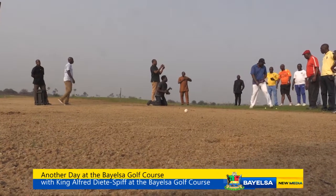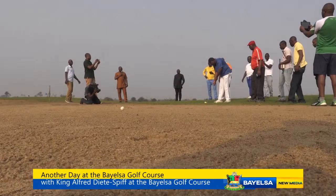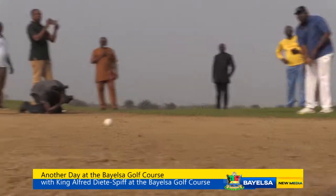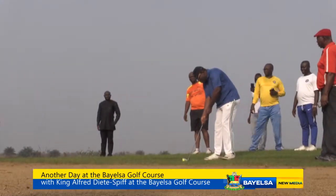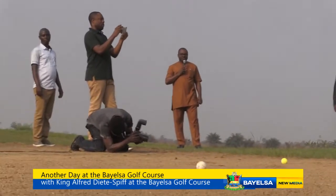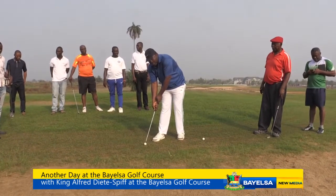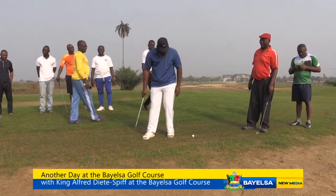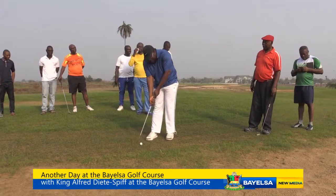His Excellency having his first golf lessons on the course, and of course being tutored by a veteran, a man who has won so many tournaments. Good. Oh, it has been too far. But you almost. This is the green. He has also been rewarded with the longest drive in several tournaments I've covered. Longest drive. It's another one for the big boys.